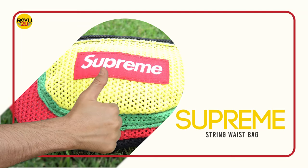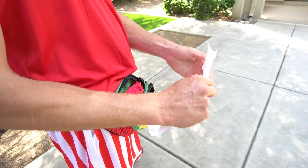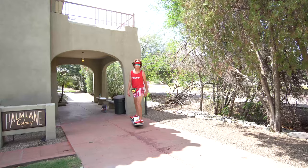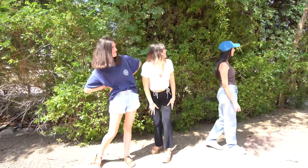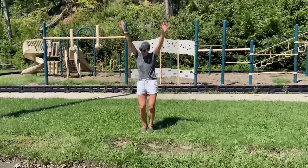So, what do we like about these fanny packs? We like comfortable bags with lots of space to put things. Having that extra storage comes in handy when your pockets are full or your pants are non-existent. The adjustable straps are nice, as well as the numerous pockets. But at the end of the day, these bags are about clout, prestige, exclusivity.